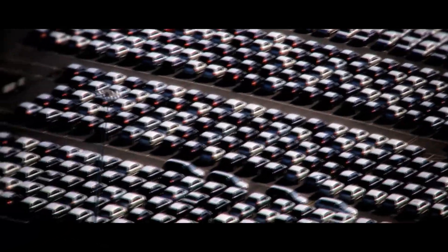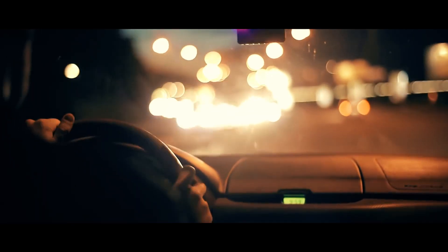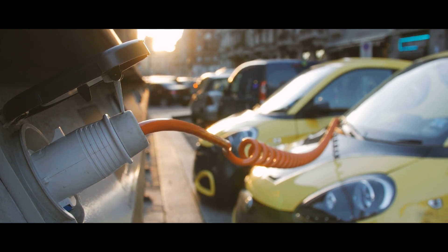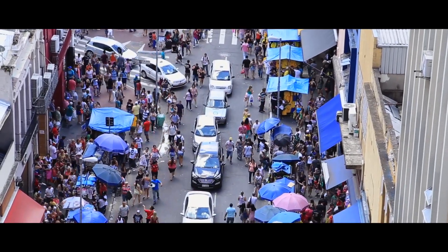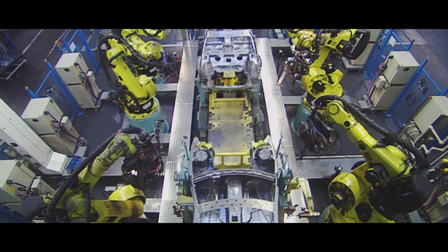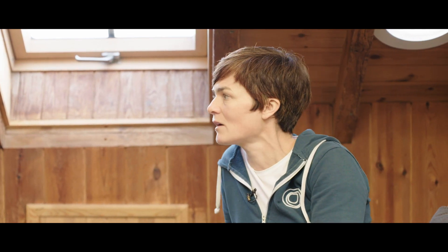When you look at cars today, they're parked over 90% of the time, not being used. And when they are used, the majority of the time there's only one or two people in them. Within a circular economy, you'd design the car so you can remanufacture it, disassemble it, and recover the materials — but we probably wouldn't own it. We'd have access to it through leasing, pay per mile, or services like a zip car. Once the car isn't yours, the manufacturer is incentivised to build a better car — not as cheaply as possible — because they want it to be remanufacturable and recoverable when they get it back for the second or third cycle.